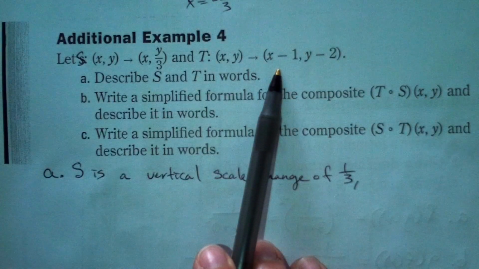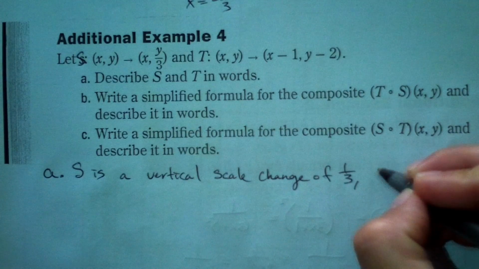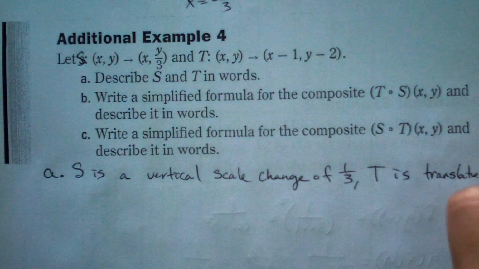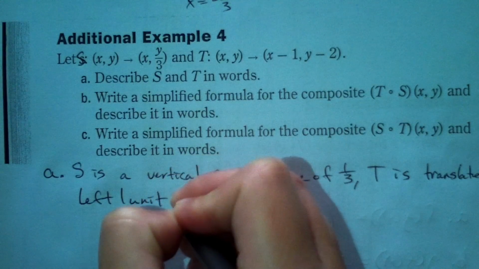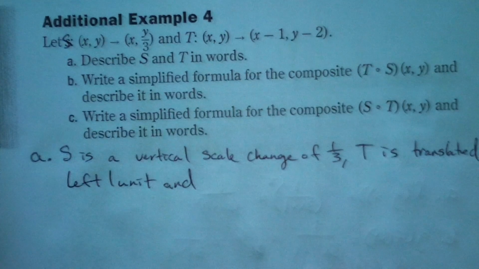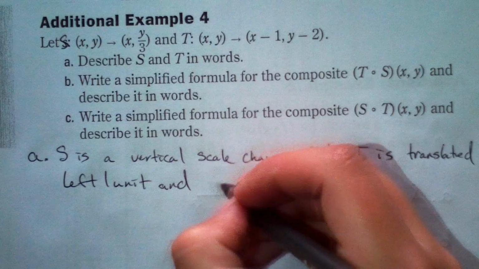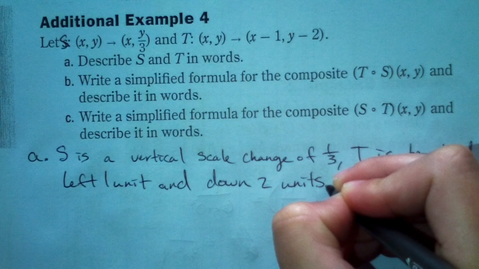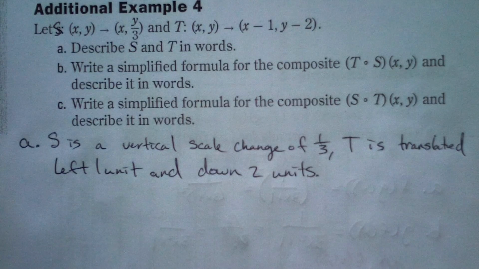Okay, and then part C of that, same thing, except for now we're switching around the scale change and the translation. So this time the translation's first, so it'd be a scale change composite with the translation of that same ordered pair X, Y. And then we'll plug in there. So this time we're taking our translation information and putting that into the scale change information. So you're taking these values and putting them into those spots. The first one's actually going to stay the same, because if we take this chunk of x minus 1 and put it in the x spot, isn't it just still x minus 1? Yeah, so that one still stays x minus 1.